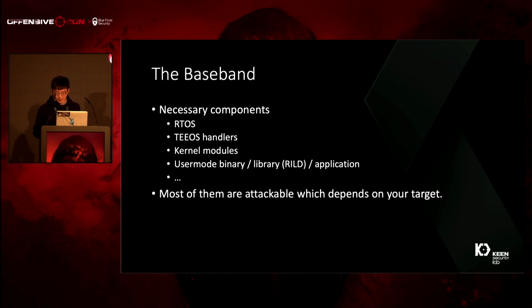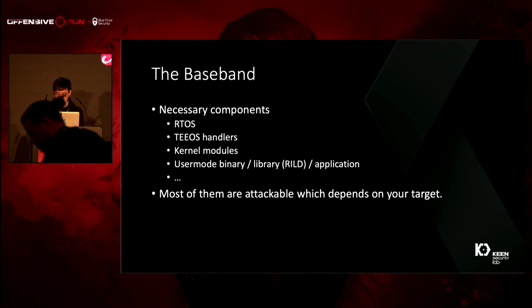Okay. Hello, everyone. I'm Kira, and I will talk about the MediaTek baseband. First, there are some necessary components of a baseband. I list 4 of them here. The main part of a baseband is the RTOS, which, if we mention the word baseband, we are mostly talking about this thing. And the baseband may be based on an RTOS like ThreadX, VxWorks, or some other similar OS.